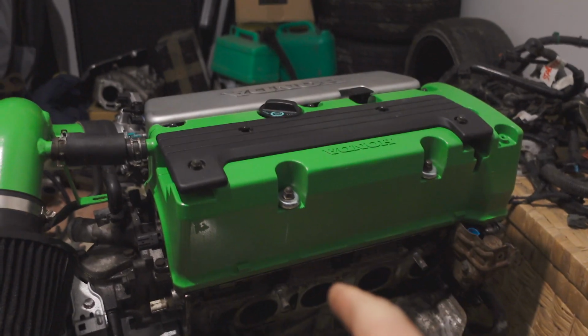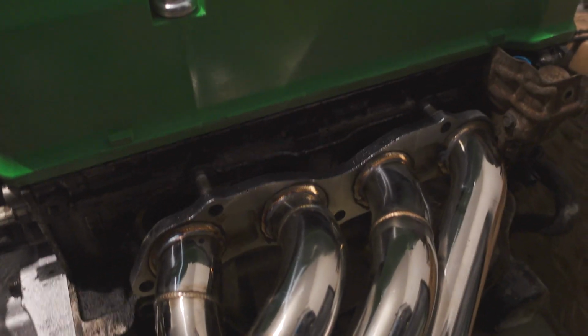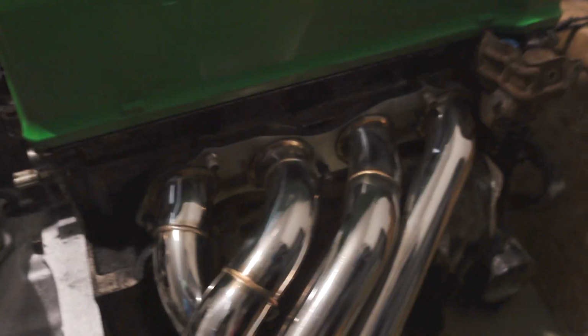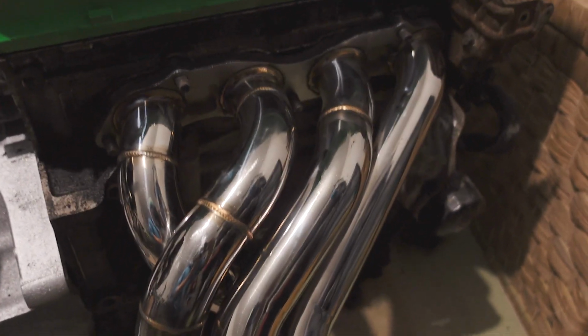Right, so this is my engine here. This is the K20Z4 Type R engine. It's obviously not in the car, it's on the floor. And this manifold, let's check it for fit on the studs. Bang on. Fits alright actually. That's all okay. Let's just hope it actually works.